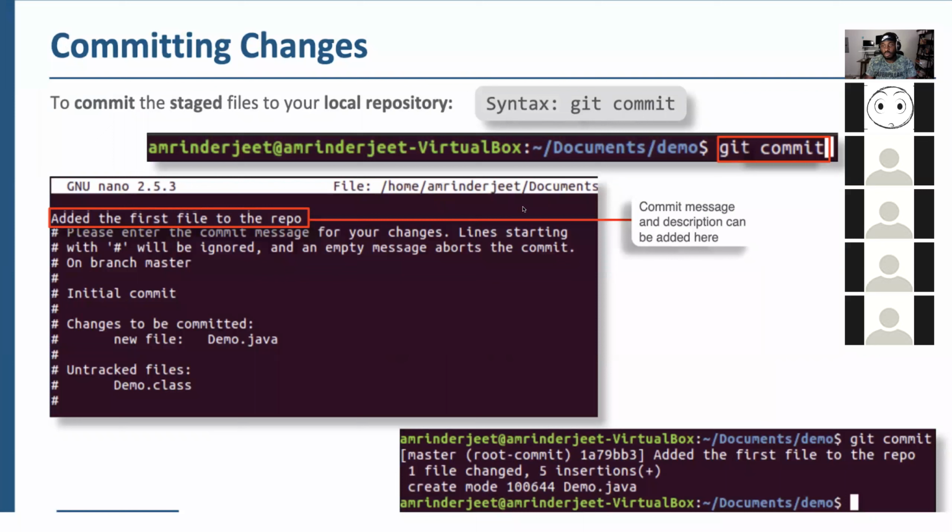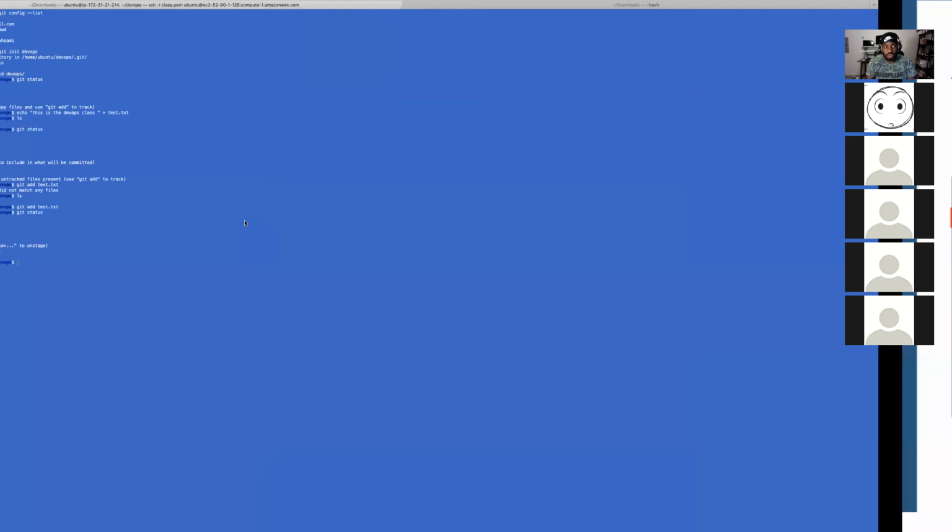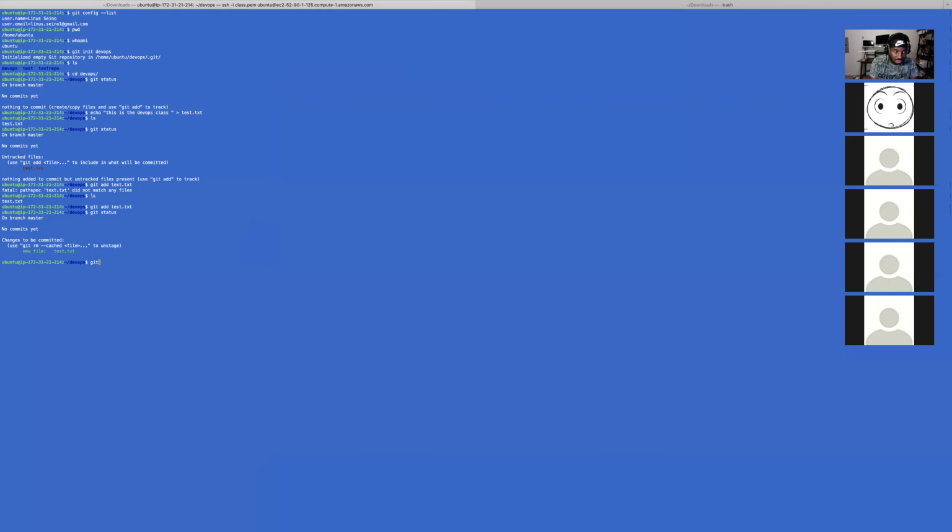So now we have our next command, which is git commit. Normally, if you just type git commit, you see what's going to happen? It's going to open a commit file where you can write your commit message, and it brings up your default editor, which for me is Nano. I don't like Nano, so I usually bypass this. Instead, I usually just run git commit -m, where the m says this is my commit message.